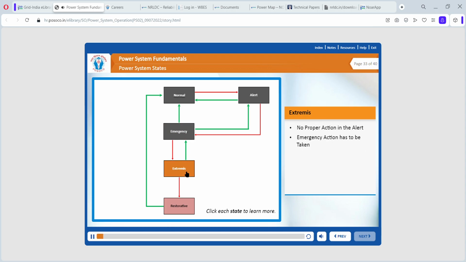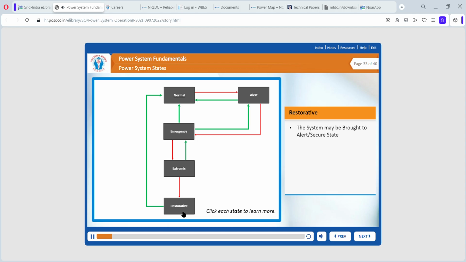When the system is in emergency, if no proper corrective action is taken in time, then it goes to the in extremis state. So emergency control action is done to bring back the system state either to the emergency state or normal state. Apart from this, also under in extremis, the defense mechanism should be there to not have a complete blackout, and various parts of the system could be split and saved. The ultimate objective is to not reach the in extremis state of operation. Each level has its own defense mechanism for returning back to the previous state.